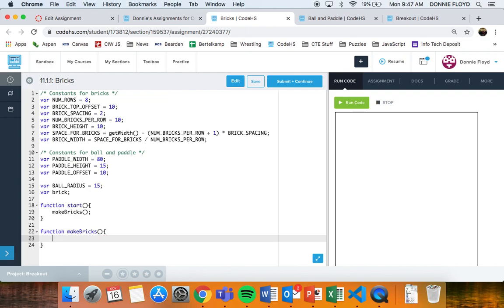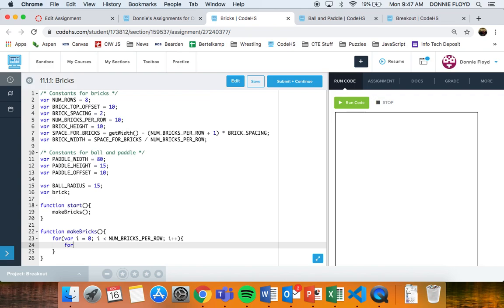Now, make bricks right here is just going to run 2 for loops because we want all the bricks to hit at the same time. We're not running a timer on this part. So in order to make rows and columns of bricks, we need 2 for loops. So for var i equals 0, i is less than. The first for loop is going to run the bricks across the screen, and so that is right here, num bricks per row, i plus plus.